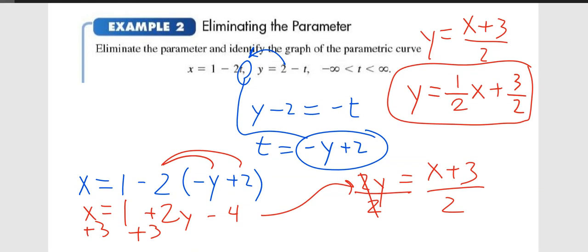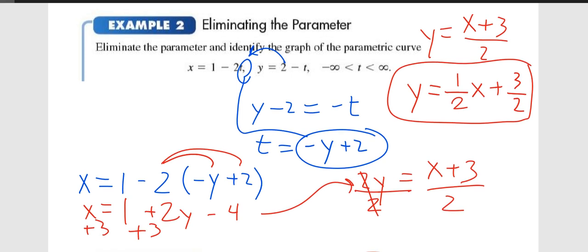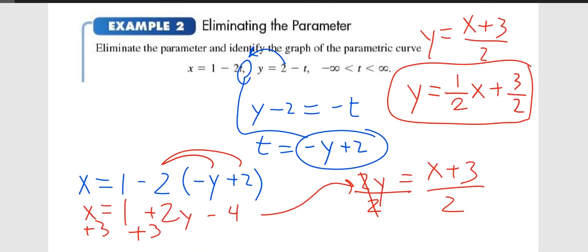Eliminating parameters. Okay, as you can see in this example right here, to eliminate a parameter means that you're going to solve one of the equations for t. And so you can see in this example right here in the middle in the blue, and here we'll do this. And right here we can use like a highlighter. Okay, so right there is the first equation solved for t, or the y equation solved for t.